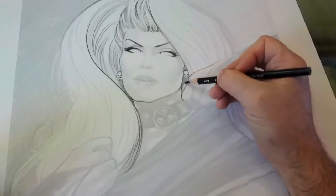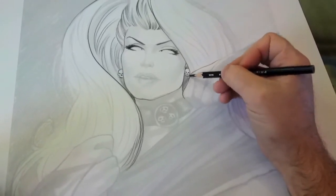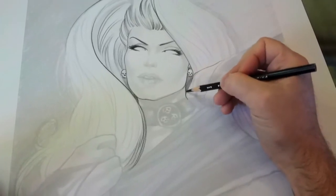So make your drawing as good as you possibly can, and you'll have a better chance for a successful piece of art when you're done.